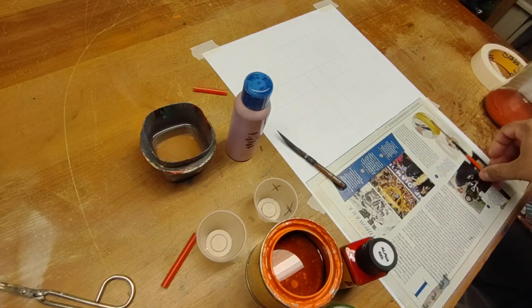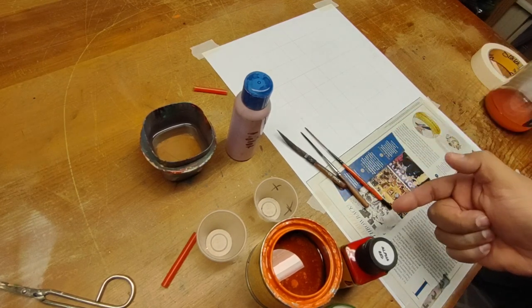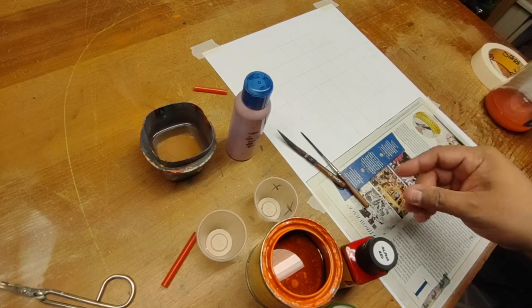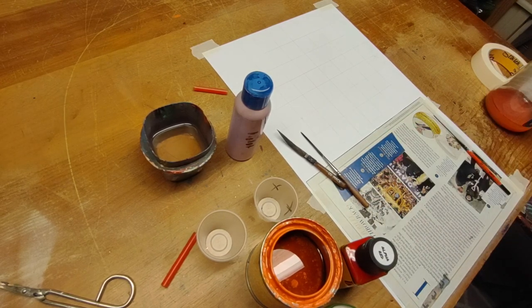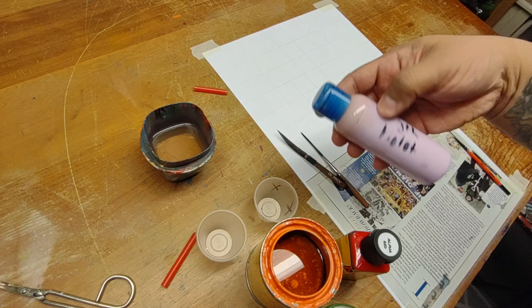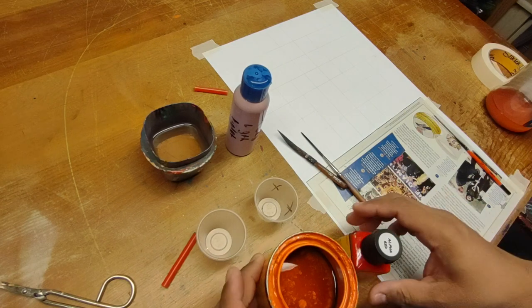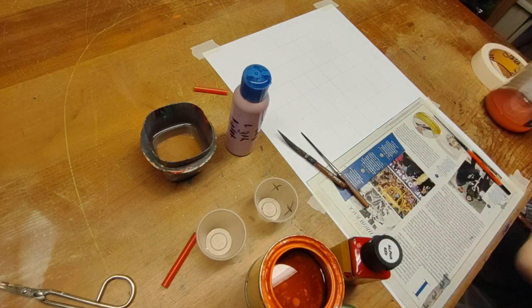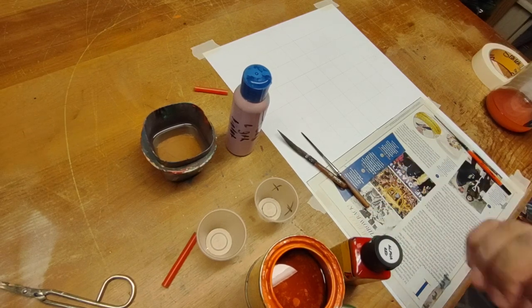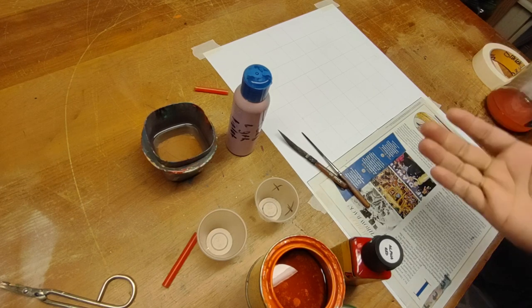The reason I'm telling you all that is because each one of these brushes, you would reduce the paint slightly different. You would reduce the paint slightly different depending on the paint. So you have some alpha here. Here I have some leaded violet one shot, in a can. And here I have some more alpha enamel. I've only ever dealt with the enamels, but it's complicated because there's so many aspects that have to be understood.